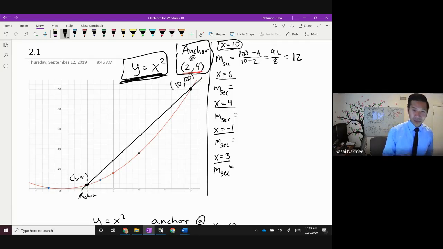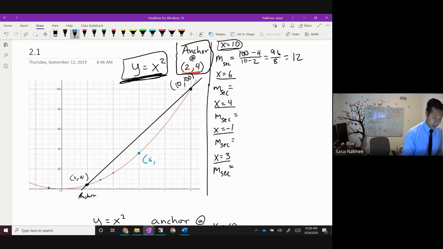And that's it, right? So what we were doing earlier, though, we were focusing on exactly one anchor point. And this time, this anchor point is 2. So I'm going to get my next point closer to my x equals 2. Instead of x equaling 10, I'm going to go to x equals 6 now. Where's x equals 6? X equals 6 is this dot right here.